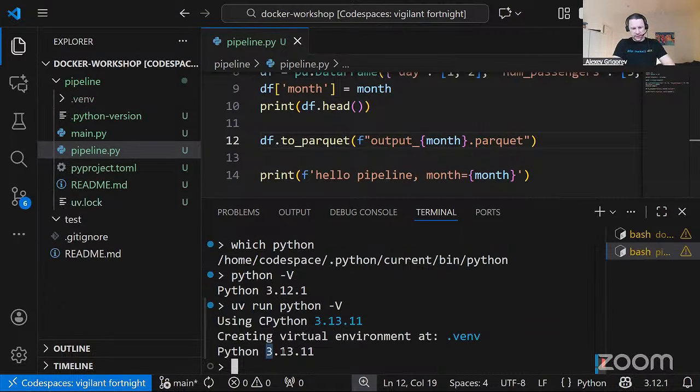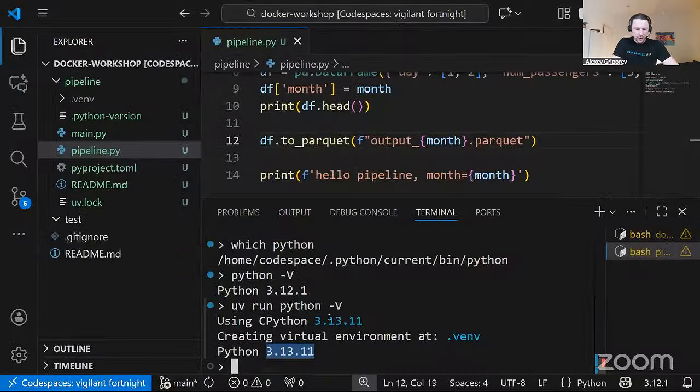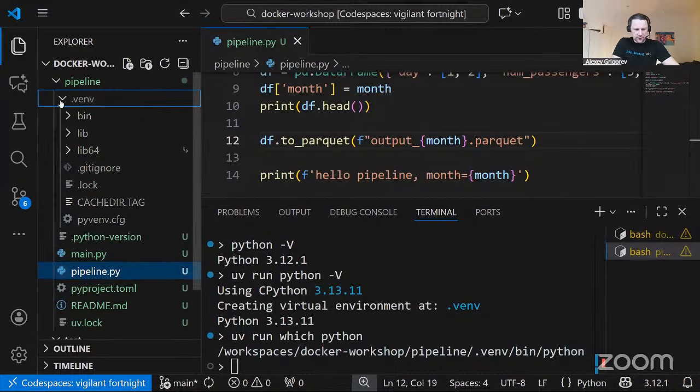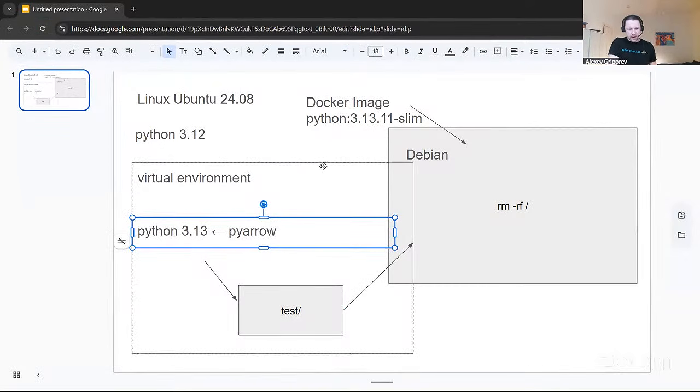It is executed within UV, and we have Python 3.13.11, right? So here Python is 3.13. And when I do uv run which python, the path is different. You see that it has created this .venv folder, and Python is actually there. So this is how we have this isolation.